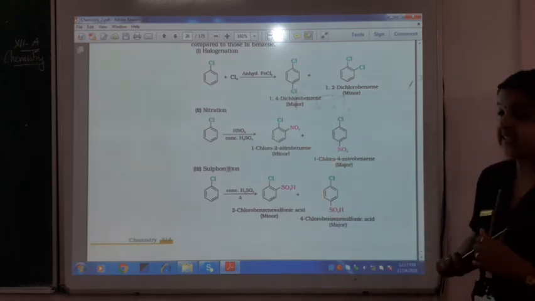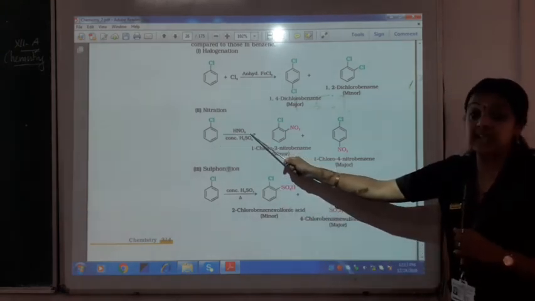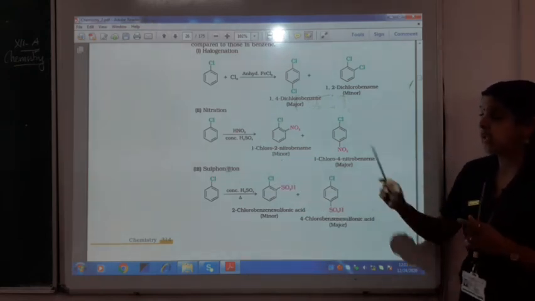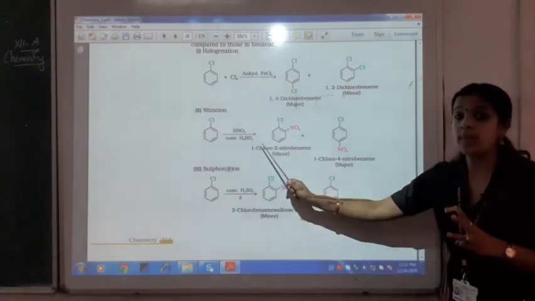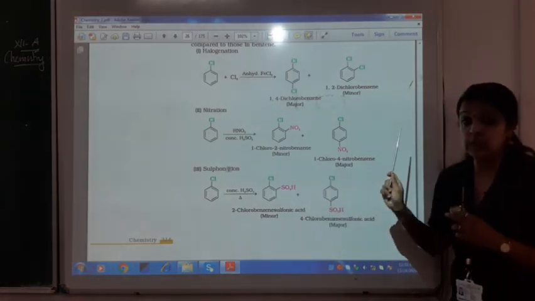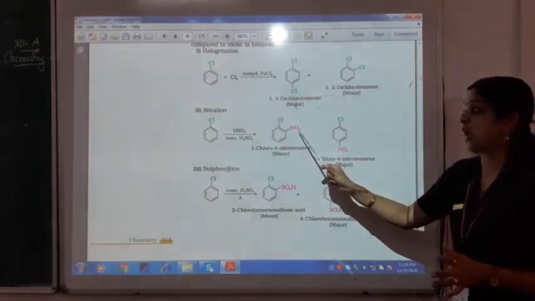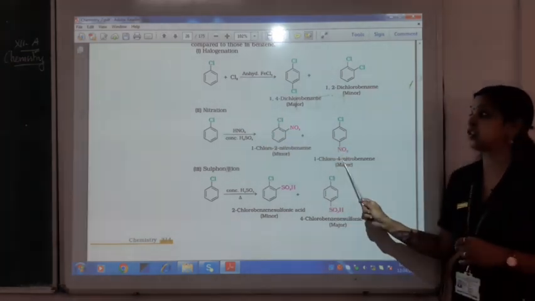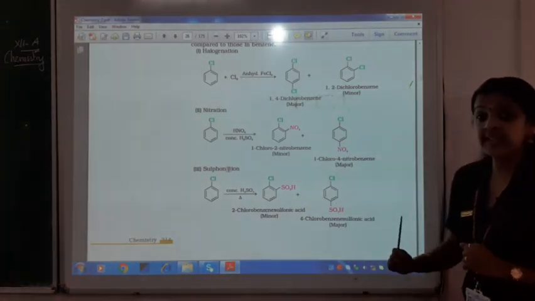Now we will see what is nitration. In nitration, chlorobenzene is treated with nitric acid as an oxidizing agent in presence of concentrated sulfuric acid. Always remember children, whenever you do nitration, nitric acid in combination with sulfuric acid is very important, because we think sulfuric acid has no role, but without concentrated sulfuric acid, nitration will not take place. So NO2, being an electrophile, comes and attacks the ortho and the para position, and always the para position becomes a major product.